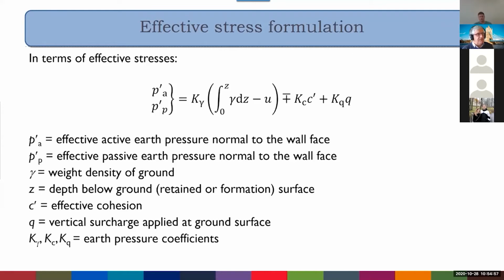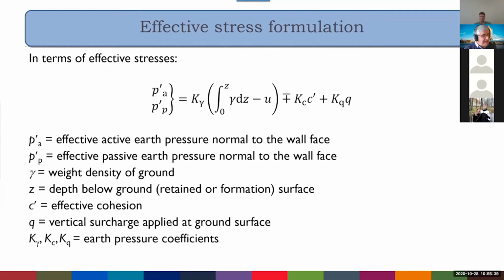So that's the effective vertical stress times an earth pressure coefficient, which turns it into a horizontal stress. We then take away or add on any benefit or disadvantage due to effective cohesion in the soil using the earth pressure coefficient Kc. And we then add on the effect of surcharge on the wall, which we multiply by Kq. Now, on the excavated side of the wall, we tend to ignore the surcharge because it may or may not be there. So that last term usually only occurs on the active side of the wall.